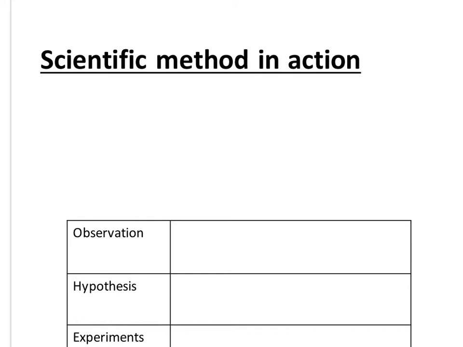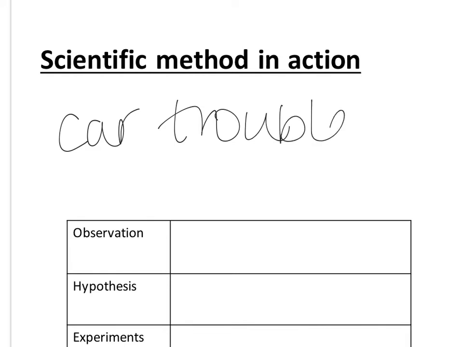All right, so when we finished class on Wednesday, the last thing we had discussed was we had gone through the scientific method and we had said, okay, let's try to use this in an everyday type of situation. And the situation that we had decided we were going to work with was car trouble. So this is the instance where you go outside, you put your key in your ignition and you go to start the car and the thing won't turn on. Okay, how do we use the actual scientific method to fix this particular problem?